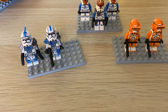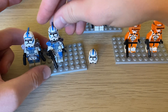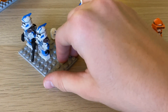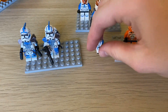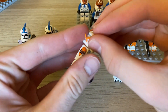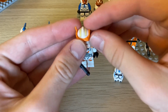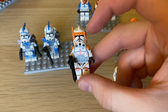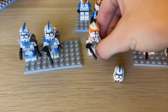Just a couple minutes ago I said that I didn't have the ARC helmet for Echo, but I actually did order it in this order. So now I officially have ARC Fives and ARC Echo. Super cool to finally get that helmet — it looks awesome. It definitely looks way better next to Fives now that they both have their ARC helmets on. I also picked up this visor for Commander Cody. It has the new little antenna on the left, which I think looks a little bit better. I believe it's accurate — the little antenna on the left and a detail there as well. So that looks really awesome.